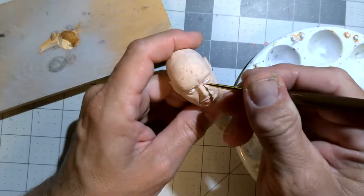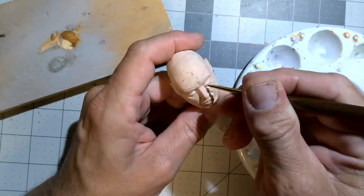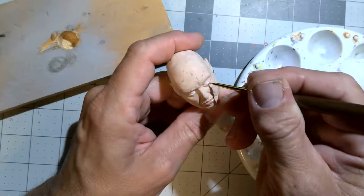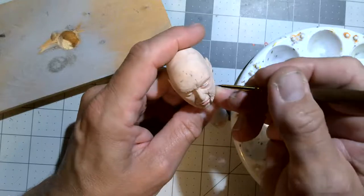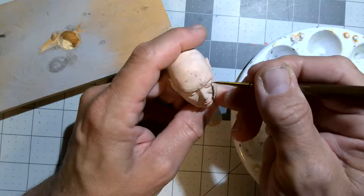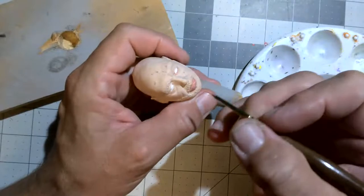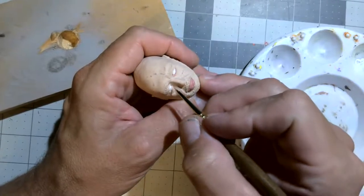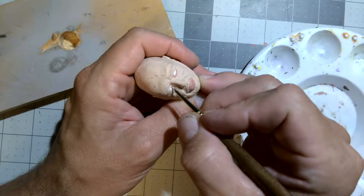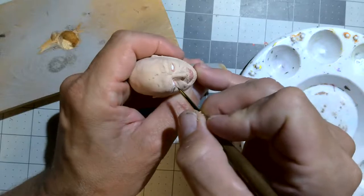This one here, I had to touch up. When I made my mold, I should have put in some venting for air bubbles inside the mold, so when I made the casting, I wouldn't get air trapped in some of these places, even though I used a pressure tank with it. Oops, I just went a little too far in there. So now I'm going to have to touch that up with the white.